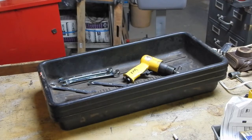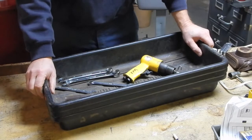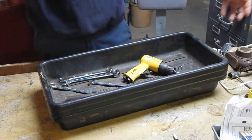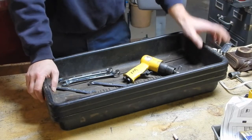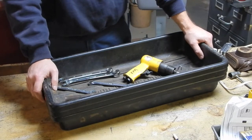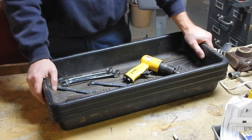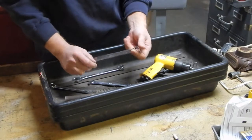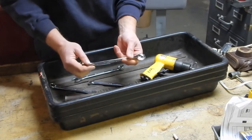So that cabinet was the only thing I bought at the tool store that day, and then another day I went back and didn't really find anything of interest, but I picked through the big center table. It always has a bunch of junk in it, and depending on what week you go there, he fluctuates the price. So items might be $1 a piece or whatever, or sometimes as low as 25 cents a piece. I think it was 50 cents a piece the day that I was there. And I picked through, and I came across this wrench, and I looked at it, and I was like, oh, that's a polished finish on there.